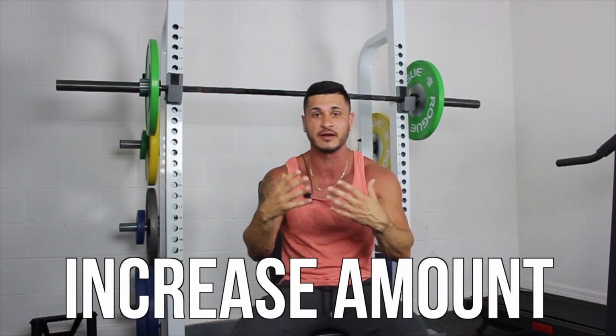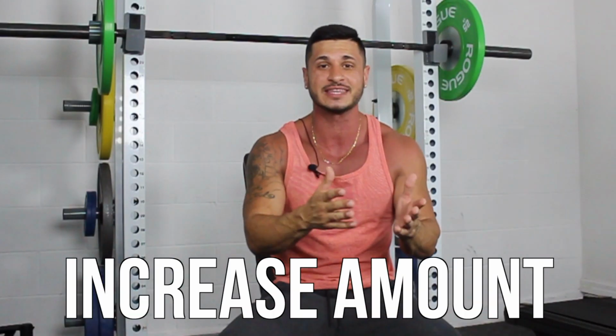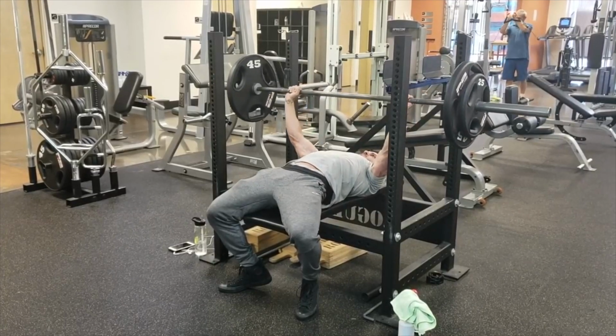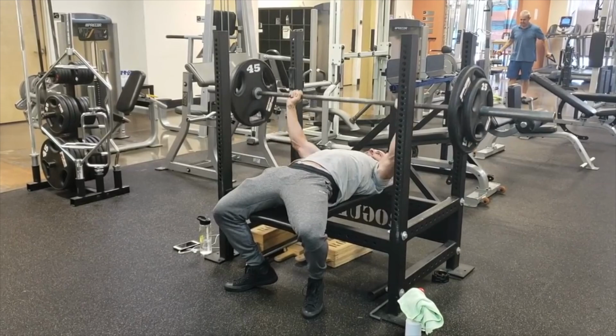Get those 3 points of contact down pat. And then on to the next step, which kind of feeds off the first step. And this is increase the amount of times you're bench pressing. Strength is a skill. If you want to get better at the bench press, then you need to bench press more often. So if you're already bench pressing twice per week, then start bench pressing 3 times per week.